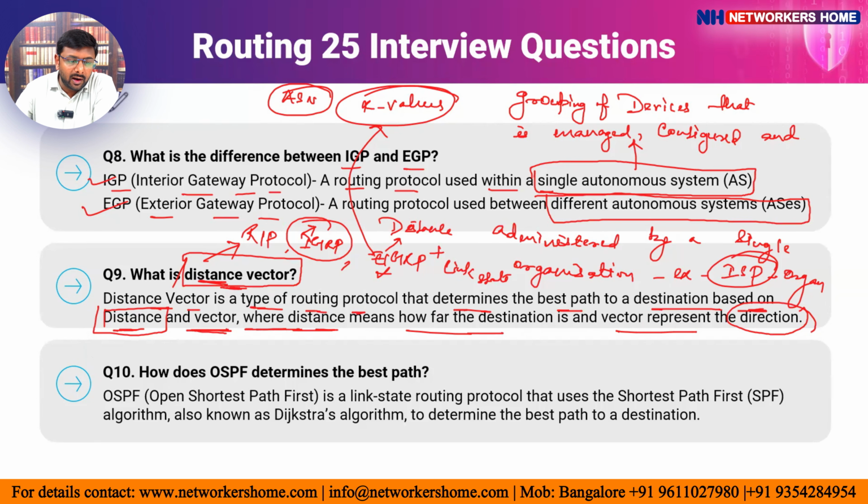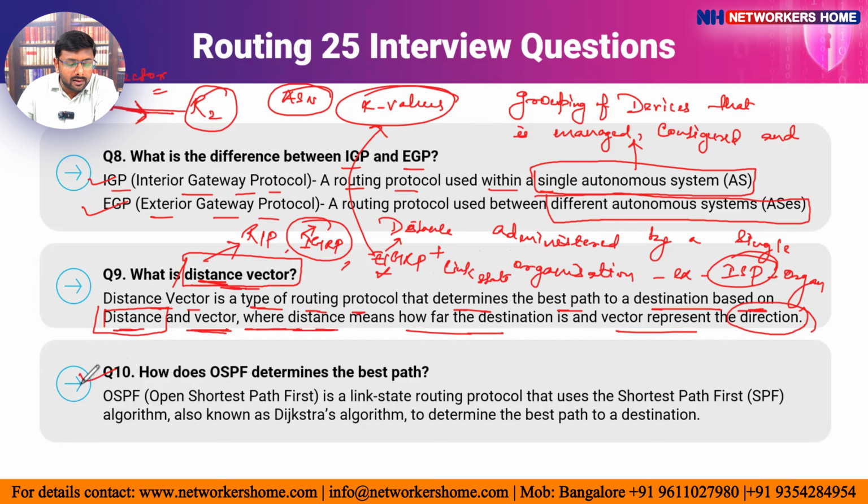So for example, if we have router 1, and we have to send certain packets to router 2, it has to go via this distance, and this is the vector, this is the direction it has to follow. It cannot send the information out of this interface, because it has to send it to R2, and R2 exists on this side. So that's why it is calculating two things: distance plus what? Vector, that is direction. That is what we can call distance vector.